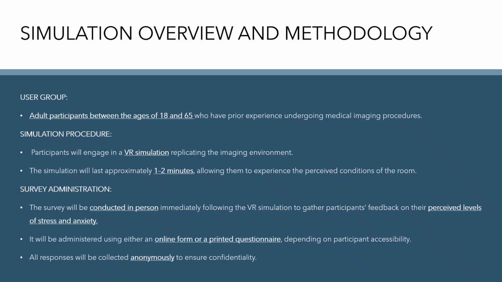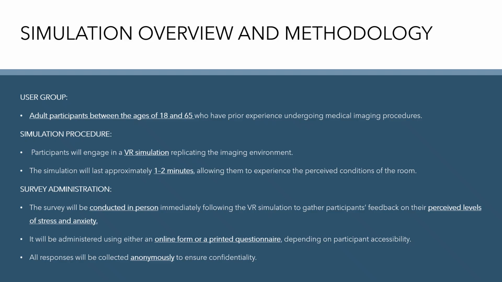To evaluate how the proposed design improvements might influence patient stress and anxiety, a virtual reality simulation study is proposed. The user group would include adults between the ages of 18 and 65 who have previously undergone a medical imaging procedure. For the simulation procedure, participants would engage in a short VR experience lasting approximately 1 to 2 minutes. The simulation would replicate the key features of the improved design, allowing participants to experience and evaluate the perceived atmosphere.